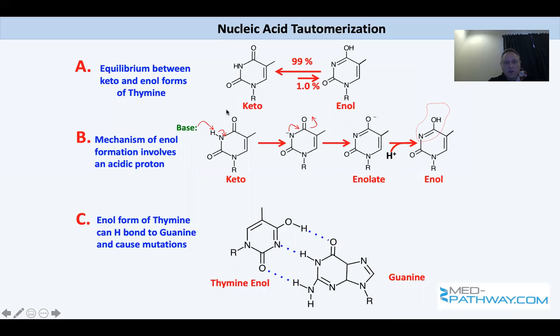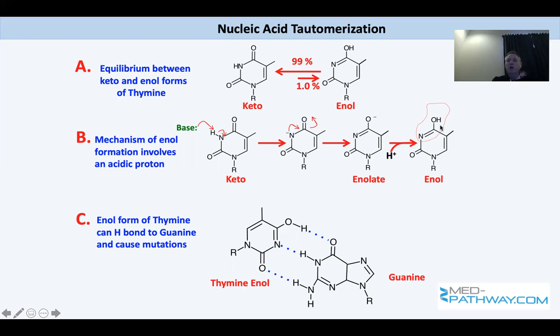So we see over here keto versus enol. And what you can see is that there are alpha hydrogens right here that you can have a base pull off. And what you can do is take these and make the enol versions of them. Okay, here's the enol right here. And what you can notice then is if you take a look at the parental molecule, the keto, this is a hydrogen bond acceptor. But in the enol form, it's a hydrogen bond donor.